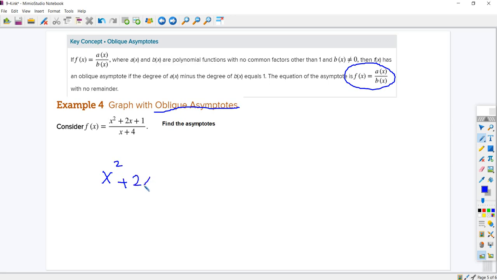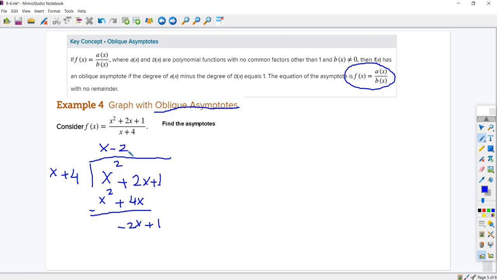Like this one. X squared plus 2x plus 1 divided by x plus 4. We will just do the long division. Synthetic division also works here, don't worry. Remember how we do that. Look at the leading terms, x squared and x. If you multiply x by another x, that's an x squared. So x times x is here, x times 4 is here as 4x. If you just subtract them from each other, you just get a -2x, isn't it? And carry the 1 down. One more time. We have -2x. We have x here. X times what makes -2x? That will be just -2.